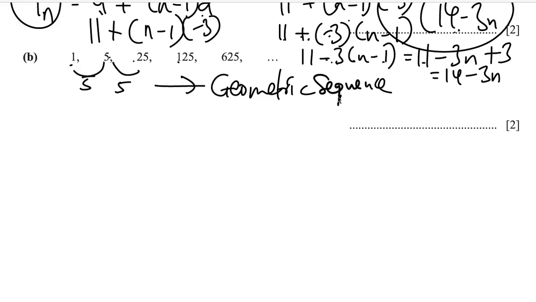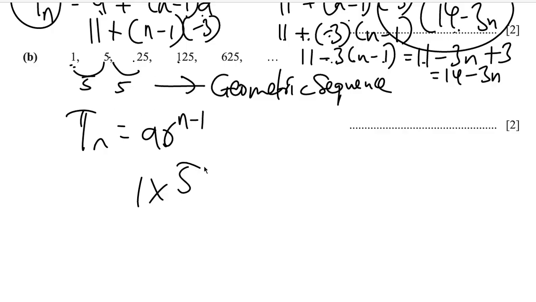The geometric sequence. And what's the nth term of a geometric sequence? Simply ar to the n minus 1. So what's a here? The first term, which is 1, multiplied by what's r? That's the constant ratio, the constant multiplier, which is 5. And then to the n minus 1, because we're looking for the nth term. So we don't have to substitute any value for n. So 5 to the n minus 1 is the nth term.